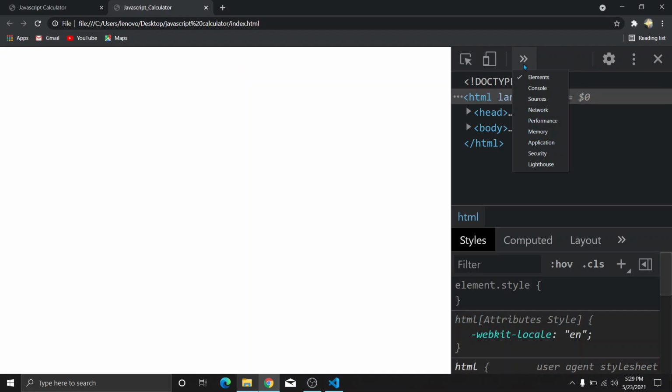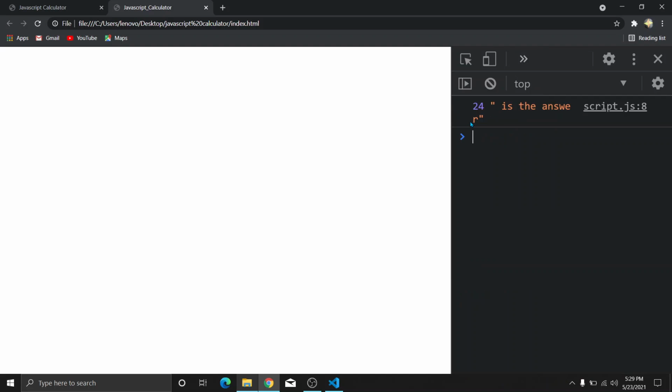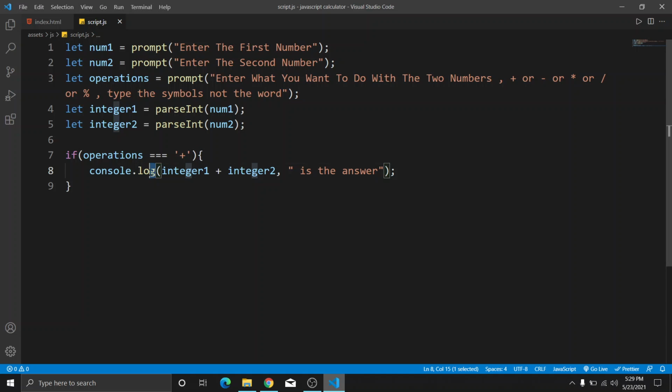Now, how will I get to the console? You just right click, inspect and go to the console. And as you can see, 24 is the answer now, showing here. But if you use document.write, it will be easy, because we are making a calculator, so we need to use document.write.